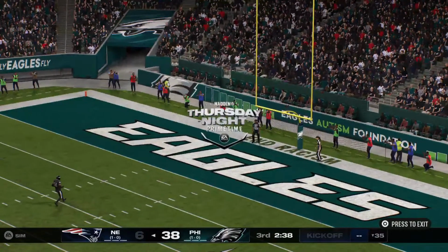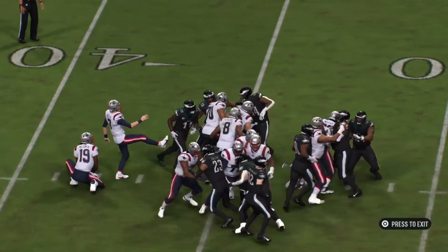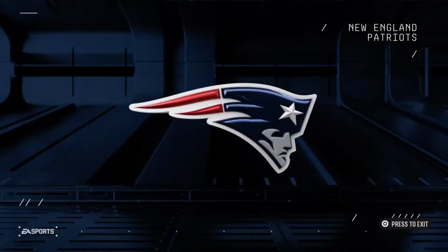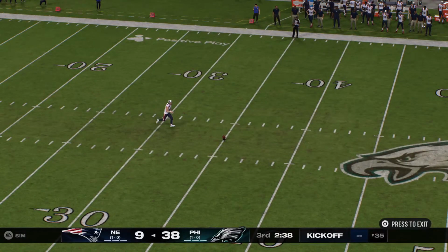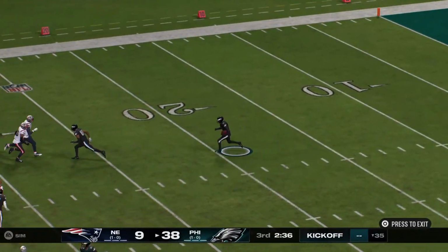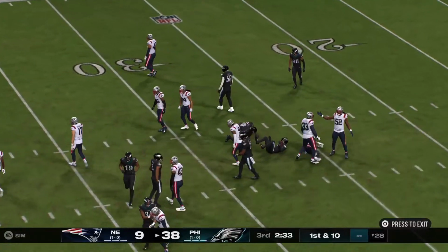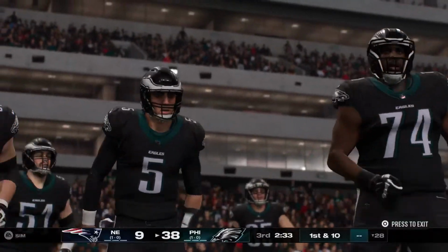3 for 3 in the game, as this one is also good. And the Patriots cut 3 off the lead, but they still face a sizable deficit. So it's not exactly what you're looking for when you set out on a drive, but at the same time, you don't want to come away empty-handed either. So in this case, they'll take those 3 points. And he'll work this one past the 25 to right about the 28-yard line.